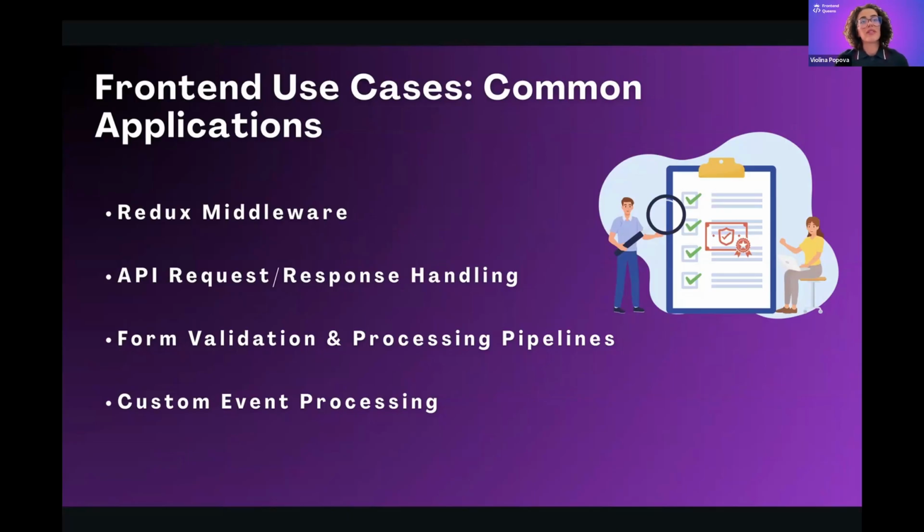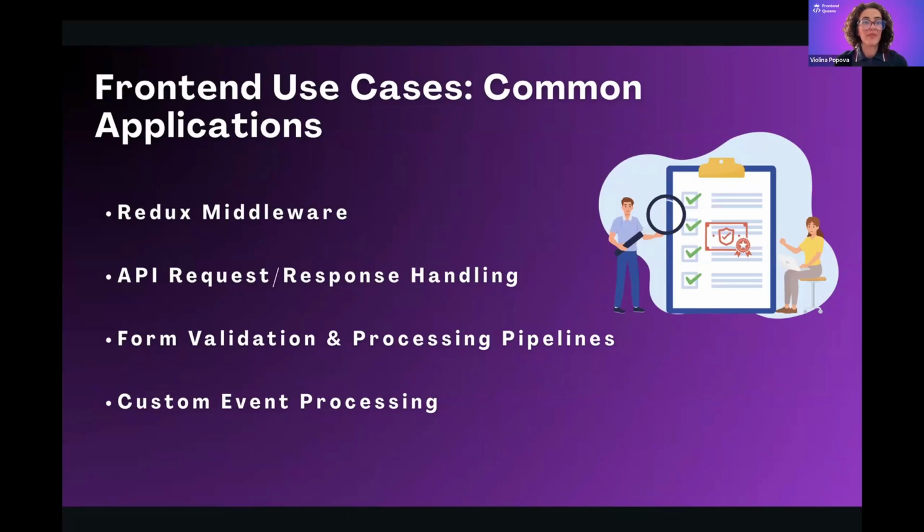The second use case of middleware is in API request and response handling. When you make an HTTP request, you might want to perform certain actions before sending it, like adding an authorization header, setting a timeout, and after receiving a response, like for example, logging an error, data parsing, token refreshing.